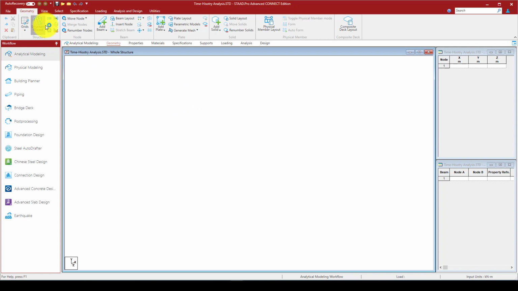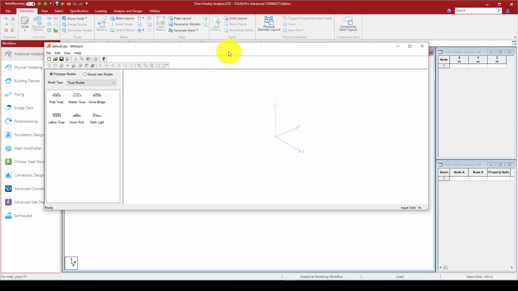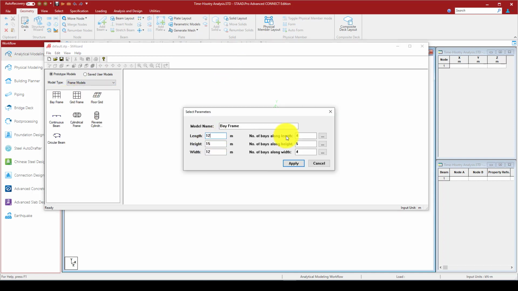For the structure, I create it from the structure wizard, and I can come back to the frame model and create this one. So 4 meters, 12 divided by 4 meters, and it's 3 bays, and we have 10 stories at 3 meters, 30 meters, and 10 stories. This is also the same, and okay.